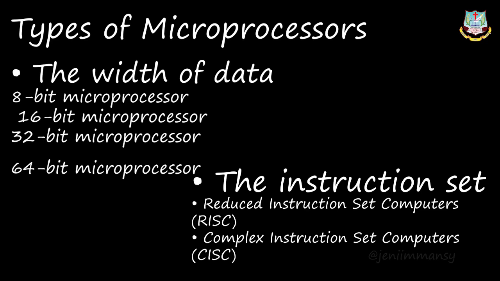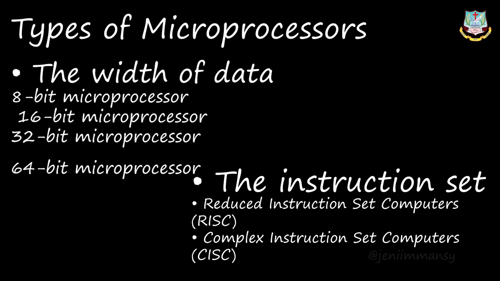and CISC. CISC is complex instruction set computers, and reduced instruction set computers are RISC. Okay, so the same thing only. These are all the classifications of computer or microprocessor, but this is based on the instruction set. Okay, the size of the instruction set is important while considering the categories of microprocessor.